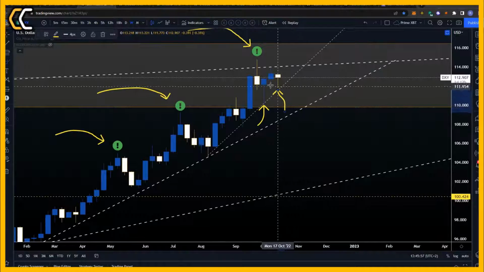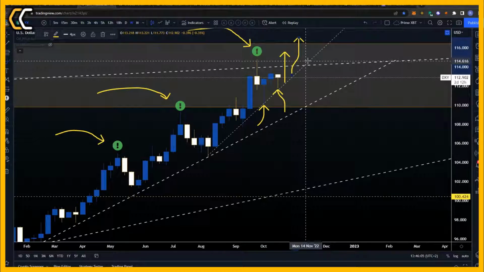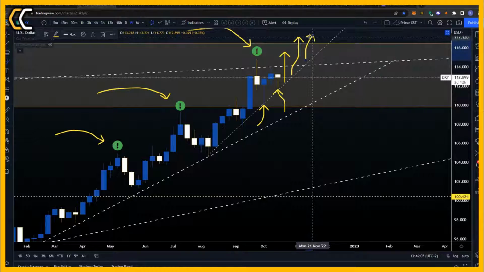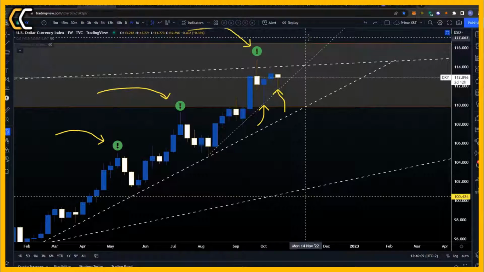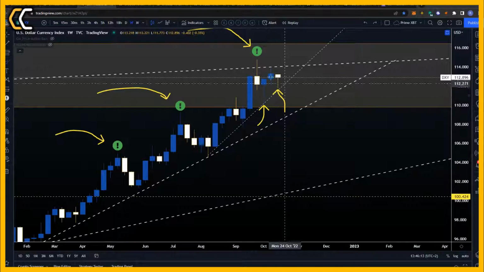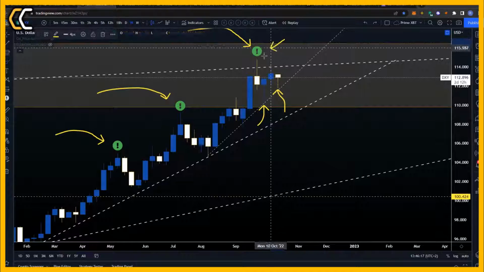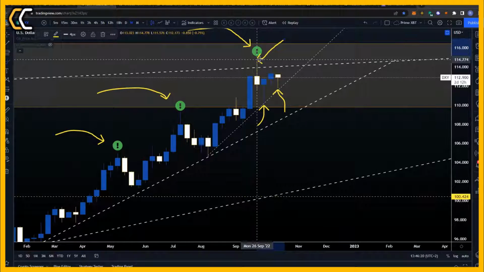Now, with that being said, guys, if we ignore that and look at this from a technical point of view, the DXY is going to keep on pushing. There's your answer. It's going to keep on making higher highs, irrespective of what is happening, until we reach that one pivotal point where it doesn't. And that's when we act. So we're in a range where this could potentially be it. And that's why we've planned. That's why we took a long. That's why we're ready for it. Now we have to wait and see.